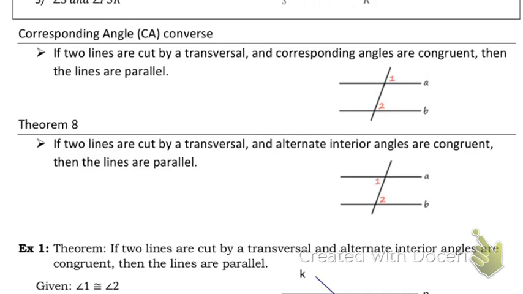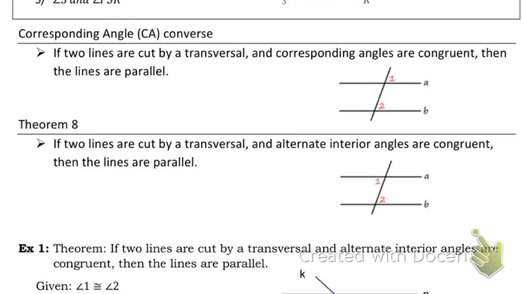Sorry, so which one is this one? Is theorem 8 a converse? No, corresponding angles is a converse to theorem 8. Not the theorem, because we're on postulates right now. So it's a converse to the postulate? Yeah, so we're on the postulate sheets right now. So we're on the corresponding angle postulate and the corresponding angle converse. So that's the CA postulate and the CA converse.